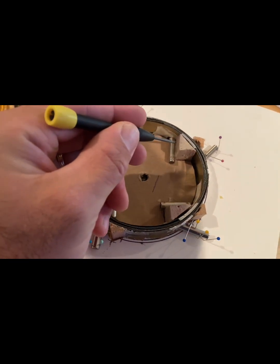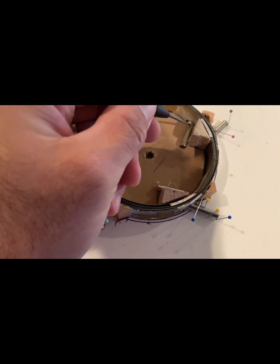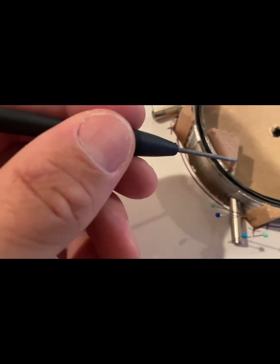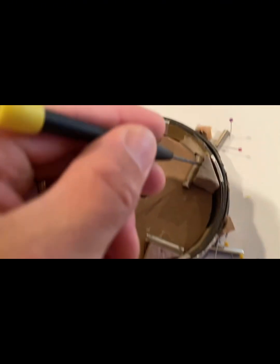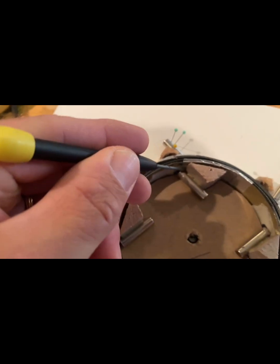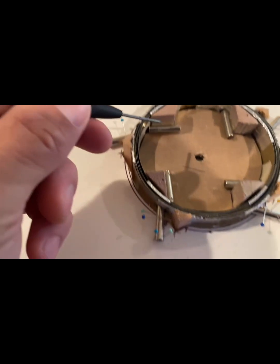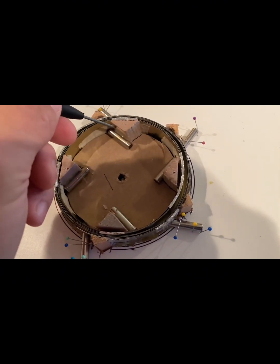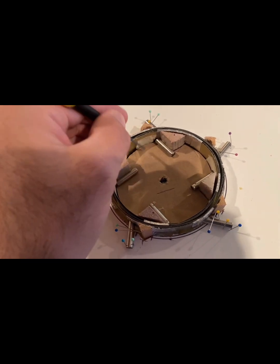So it wants to jump off its track, and then I'm going to have to actually push it back down. But every single little turn, it's interacting with a different magnet somewhere along this path. So right now it's interacting with this one, and I push it a little bit and it goes a little bit. Interacts with this one, then it interacts with that one, then it interacts with this one. And then it interacts with this one. And then all down the line, I keep on wanting to push and pull as I go a little bit further. But I try spinning it around, but it just wants to jump off the track.